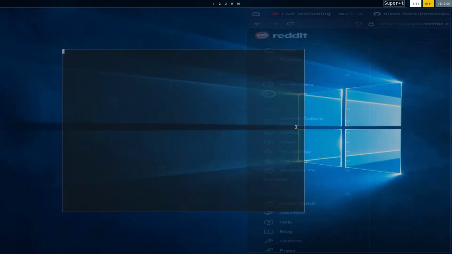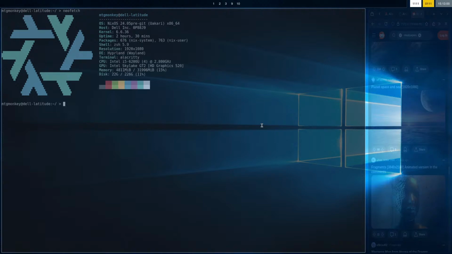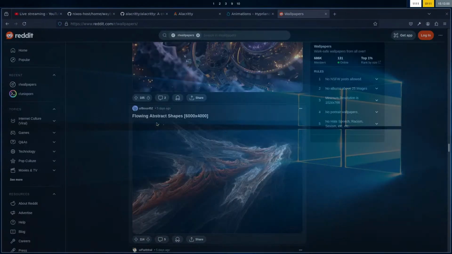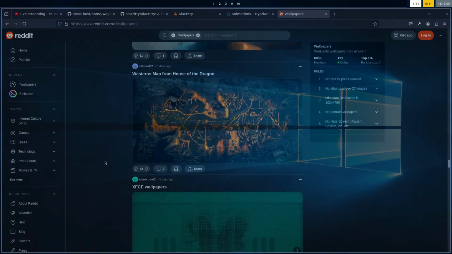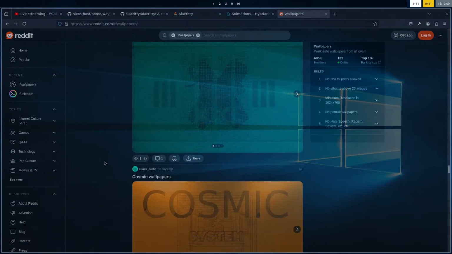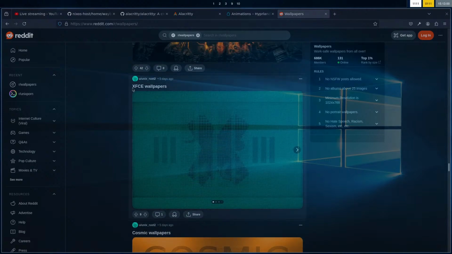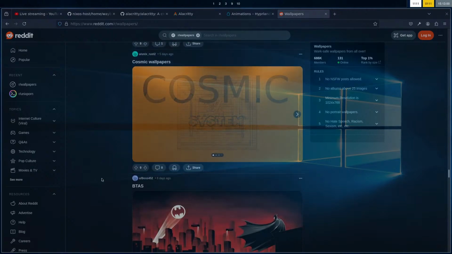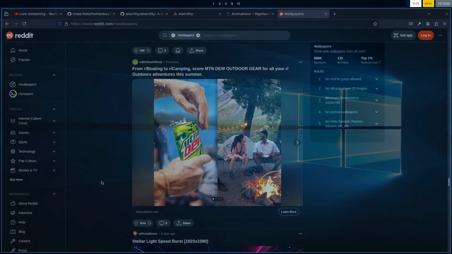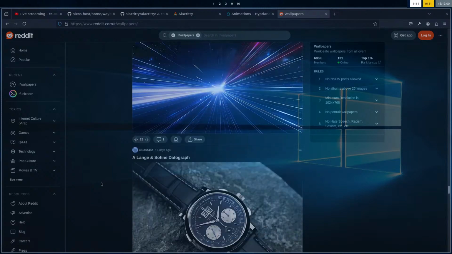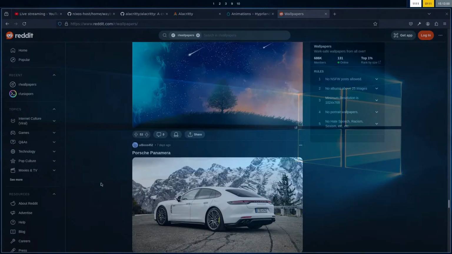Why are we lagging so much? I don't think I'm using that much RAM. I'm using a lot of RAM. Oh dear. That's fine, I got a lot of RAM, so I see no problems with that. Why would you use XFCE when you could use Wayland? Seriously, Xorg is tired. Why would you still choose to use that when you could use Wayland?